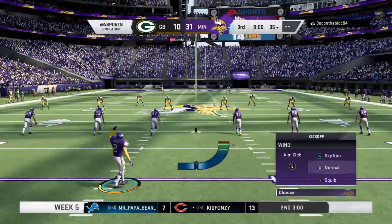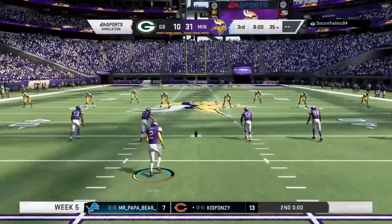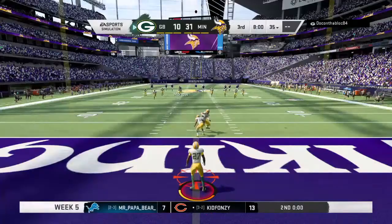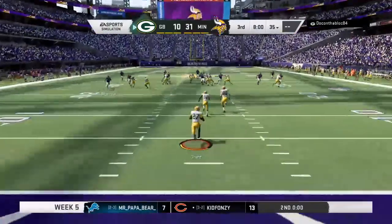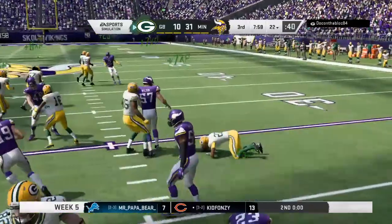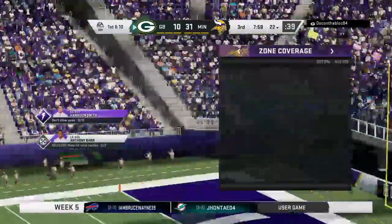All right, Coach, thank you, and we welcome everyone back for quarter number 3. The Vikings have to like their position. They've got the lead. They get this football as well as we are back and underway for the second half. And he's up past the 20 to the 22-yard line.